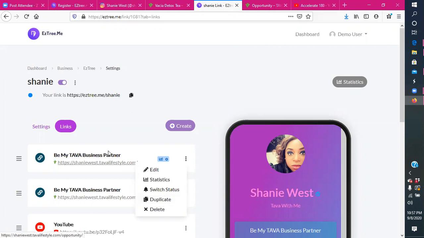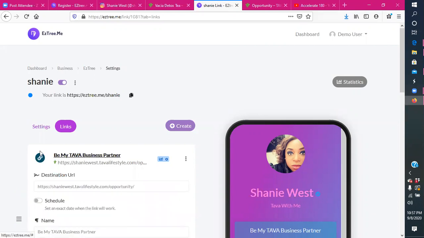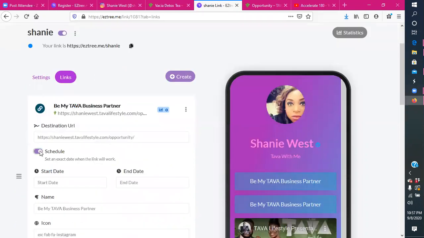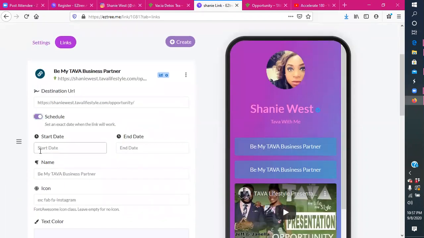Now let's go do something that I didn't talk about earlier. Let's schedule this button. Let's say you have a sale. Let's say you're going to be away. Let's say you have all kinds of different reasons for wanting to schedule this, where you don't have to log into your account to take it down.